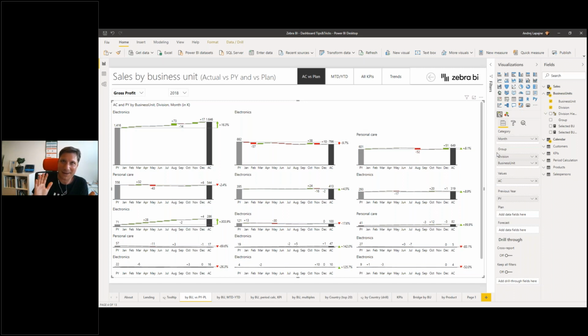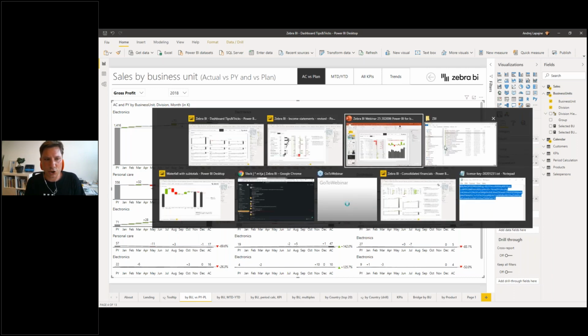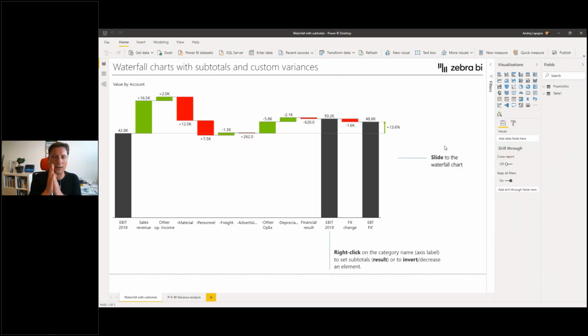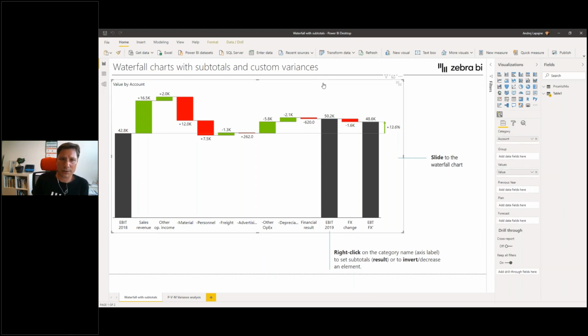All right. We have a little bit more than 10 minutes today. So I would now like to show a couple of more advanced things for business analysts. All right. So this was the sales analysis up until now, more or less. Now I want you to know that the waterfall charts are very important in business analysis, right? And many times you will have the situation where you need subtotals.